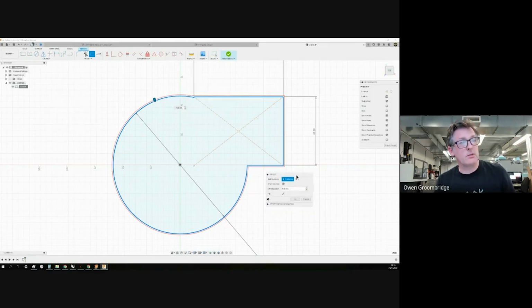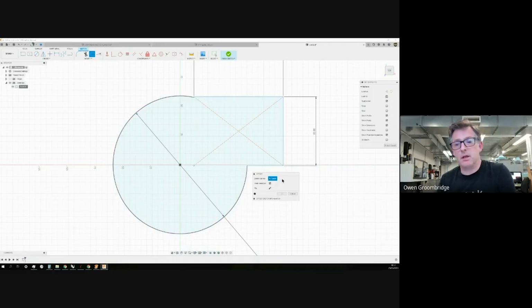And actually, this is a really good time to draw your attention to a little dialogue box that generally opens up when you're using tools, particularly modifying tools in sketch mode. So here it is. And in there, it says select curves. I've done that. If I want to deselect it, there's a little X there. I'll just get rid of it. And then I select what I want to use.